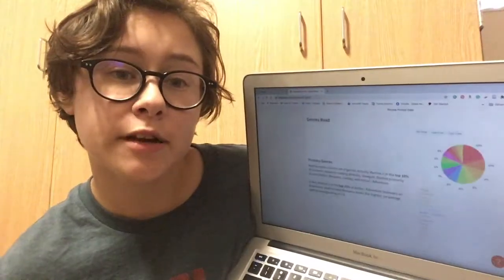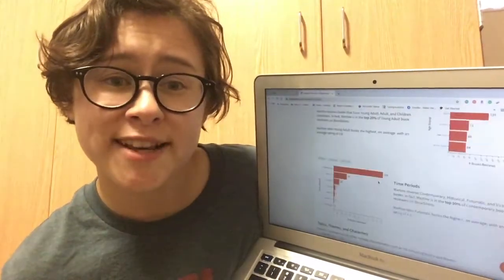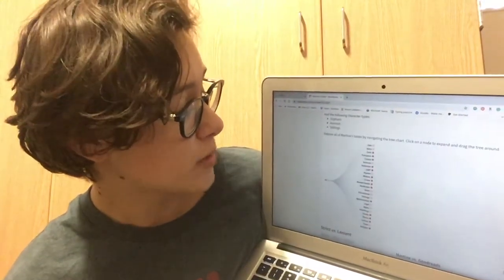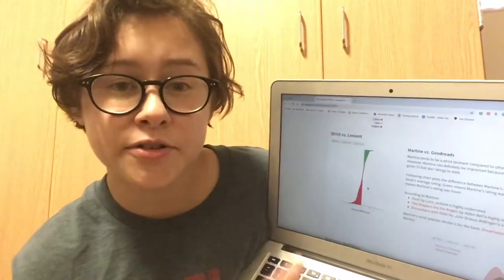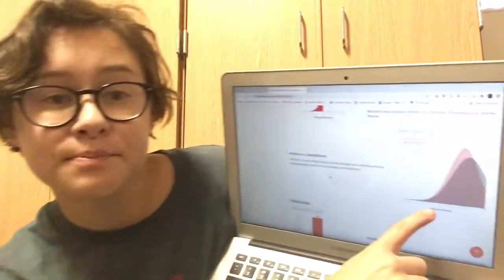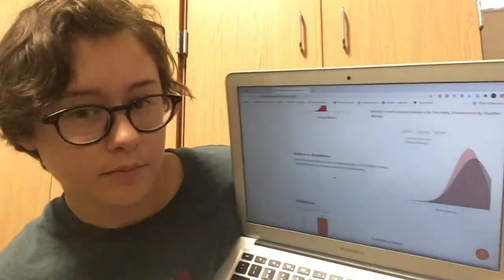And then it shows trends of your reading over time, what you read and stuff. Super cool. I learned stuff about my reading that I had no idea about. There's this little tree chart that you can navigate the reader's tastes on. It says whether you're strict or lenient compared to other reviewers. I'm apparently strict in comparison to other reviewers. Like, I'm the red, so I, on average, give a lower rating than most other reviewers.